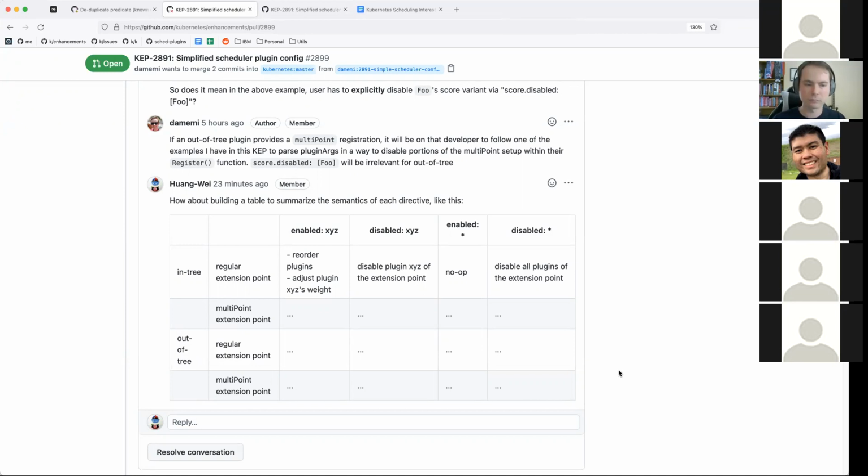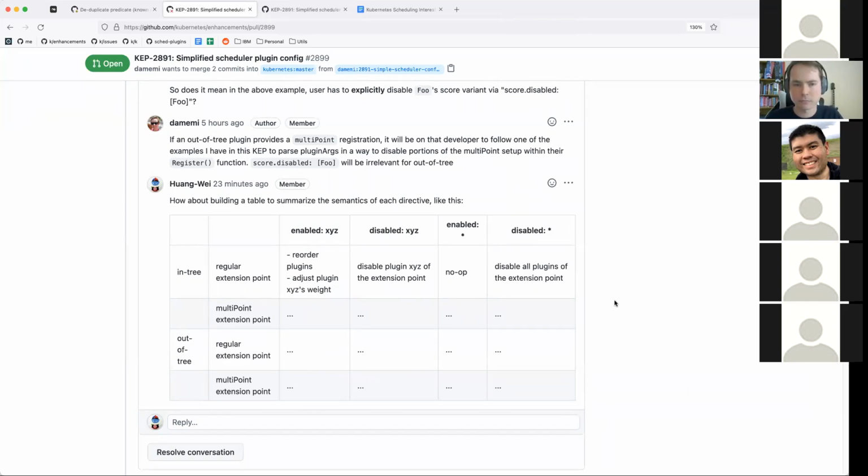Does that disable the one you added with multi-point? Does that disable the score for multi-point or not? Yeah, so let's lay down all the user stories. And that table will help clarify what the intention is.